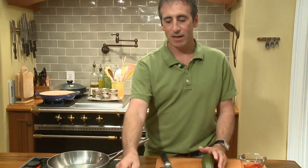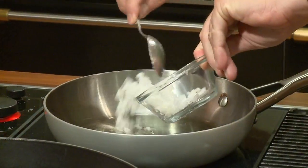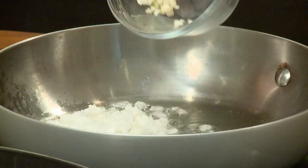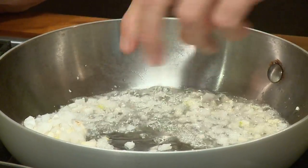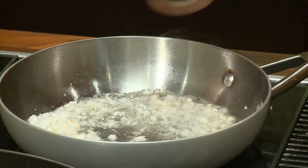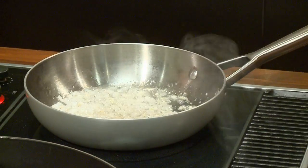I've got a little pot and this dish is going to have bacon in it. So I am going to use the rendered bacon fat. Some minced white onion will go next. A couple of cloves of minced garlic after that. And now we're going to add just a little bit of kosher salt. And this is going to be our stuffing for our stuffed zucchini. Little black pepper. Oh man, if you could smell that gorgeous bacon happening.